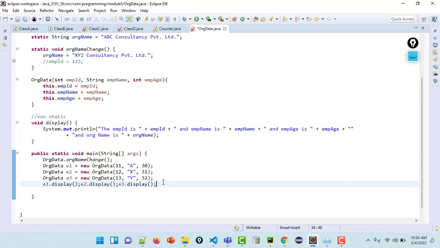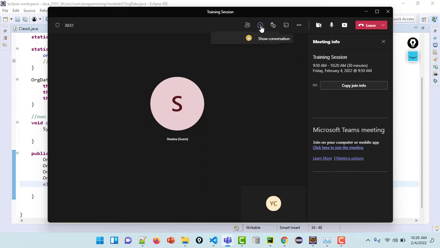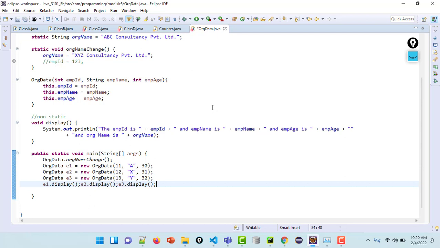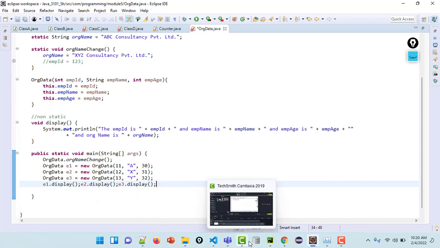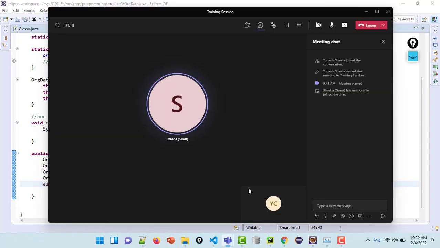Here you have this chat option. But in my Teams, I'm not able to see the chat. Can you put hi in the chat? I'll respond then.